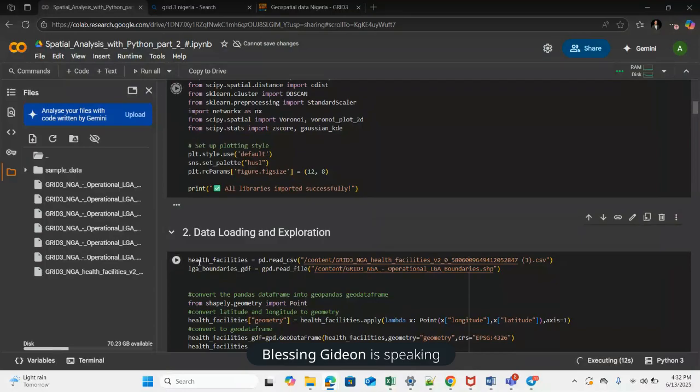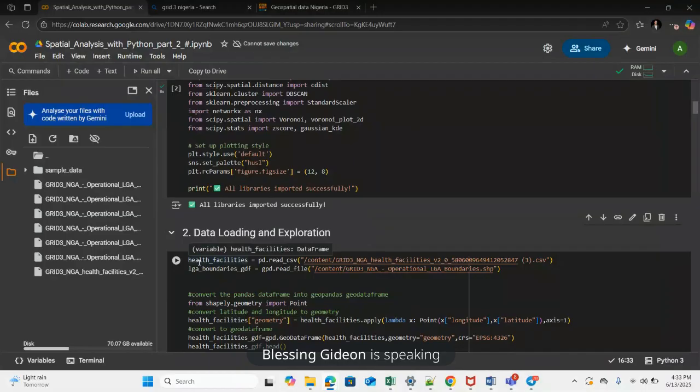And understand that CSV is not a geospatial data format. So when we want to use it with some Python libraries that have to do with geospatial, we need to convert it to a format that is recognized by the library.